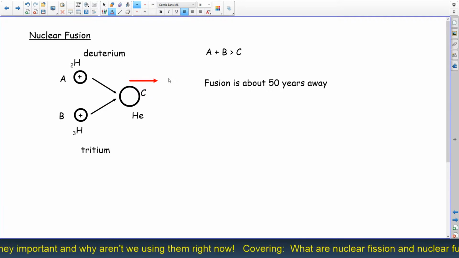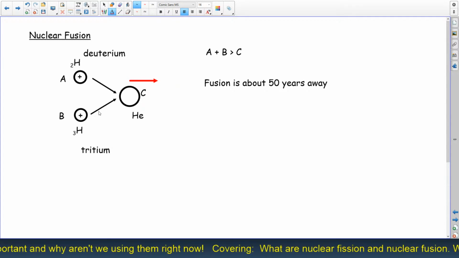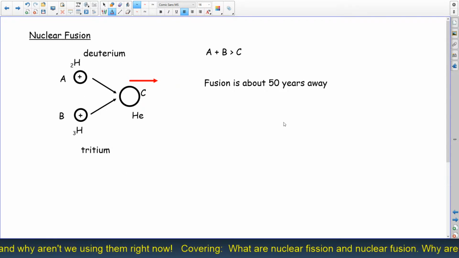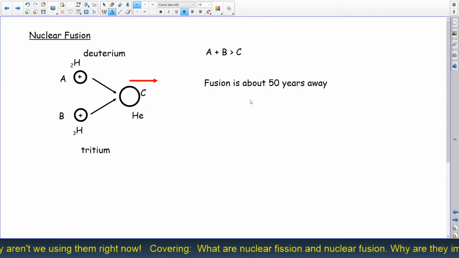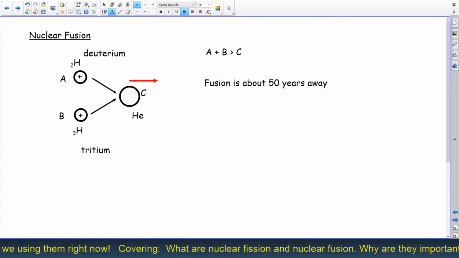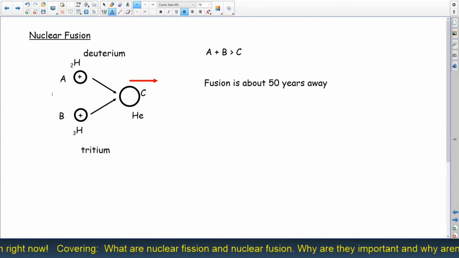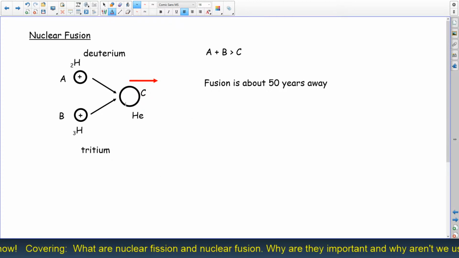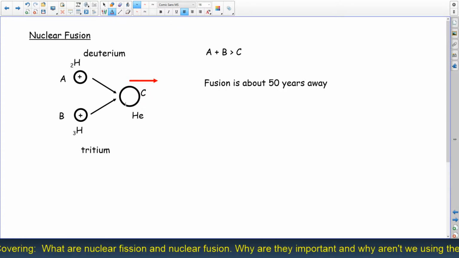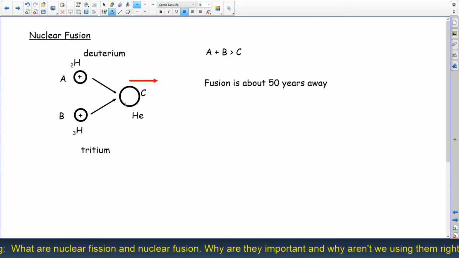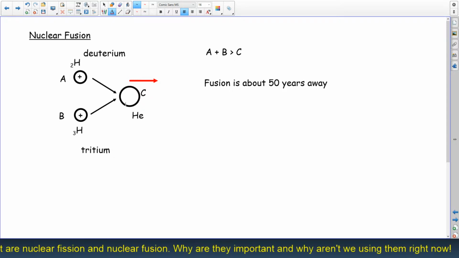Using huge amounts of gravity, it can make this process yield energy, so that more energy comes out of the process than went into it in the first place. Now remember, we're not creating energy, we're simply converting mass into energy. And the net energy output for the sun is greater than the energy input.